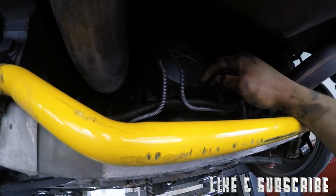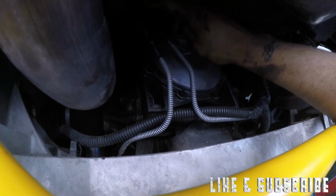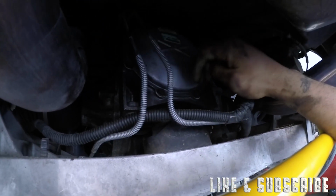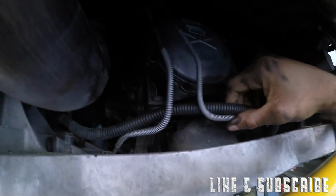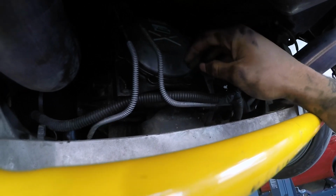Like I said, you just want to make sure that you jack up the drivetrain when you do this, because that's what's going to give you room to pull out the mount once it's loose. But just keep in mind that you have brake lines, and you also have wiring harnesses running around the back. So whenever you jack it up, just make sure you don't go too far. And you will have to bend your brake lines a little bit while doing this.